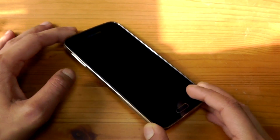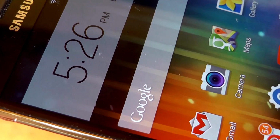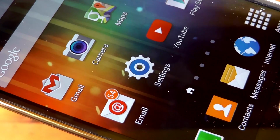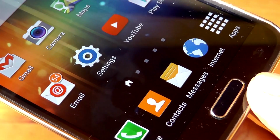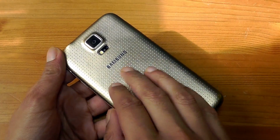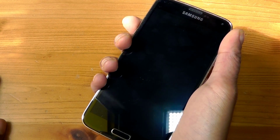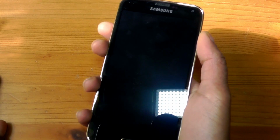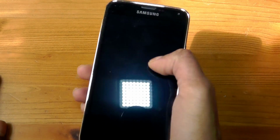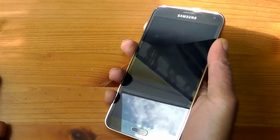I really do think that this is a really nice build quality. Now yes, it is not up there with the aluminum designs you get with say the HTC One M8, but still, I really do like that this design is unique. Yes, it is plastic, but it is not just pure plastic. It does have a nice rubberized textured feel, which is really quite nice in the hand. It makes it very sturdy and very grippy in the hand. And it does feel very comfortable as well, considering this is a big screen, over 5 inches. I'm still very comfortable with it, and I feel like I can get around everywhere on the smartphone, pretty much, as you can see. So Samsung definitely have to be commended for that.